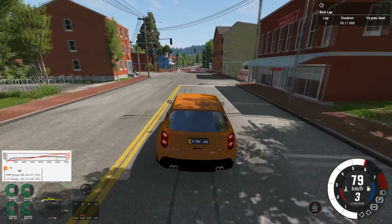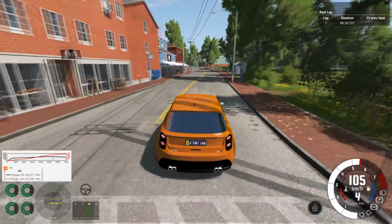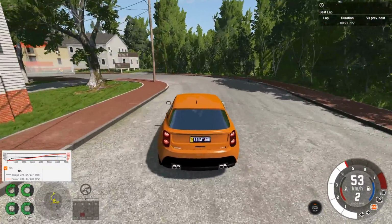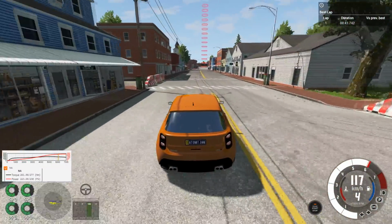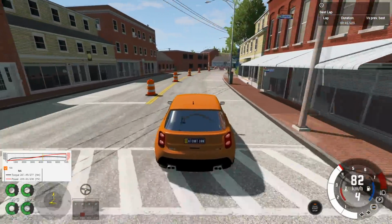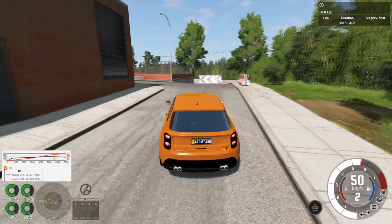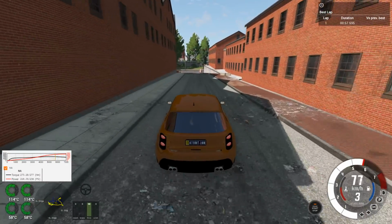Definitely struggling to get any faster than that. I'm trying to be aggressive, and I mean, aggressiveness will work out sometimes, but not always. Coming around some of these corners, I'm doing better than I was, but I have yet to make it to the end of the track. I just keep crashing before I can get there. Alright, made it to the S section here. Let's see if I can do that final little alleyway bit in this car well. I know I have been able to do it pretty well with the front-wheel drive car just in my testing, but this one, I don't know, it just evades me in terms of doing that section without crashing into walls. No idea why that is though, it just is.